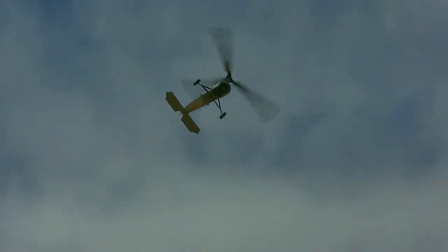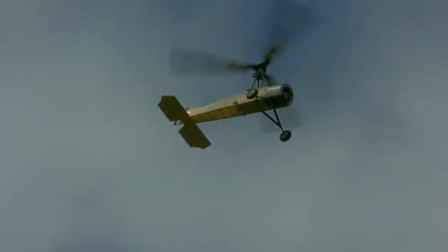Rudder turns. Turns nice on rudder. Haven't tried much in roll yet, I don't think. Let's go just a roll turn. Yeah, I suppose that's alright. There's no rudder on that, it was just all roll. Ah, she rolls.